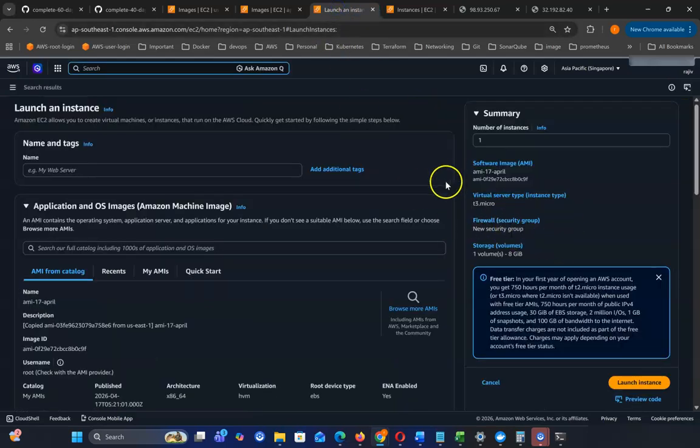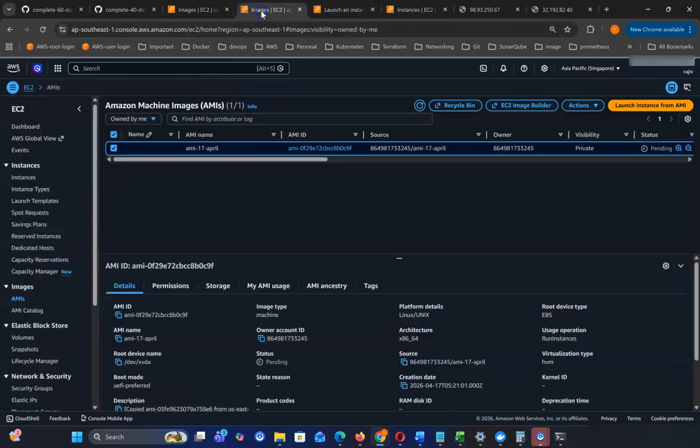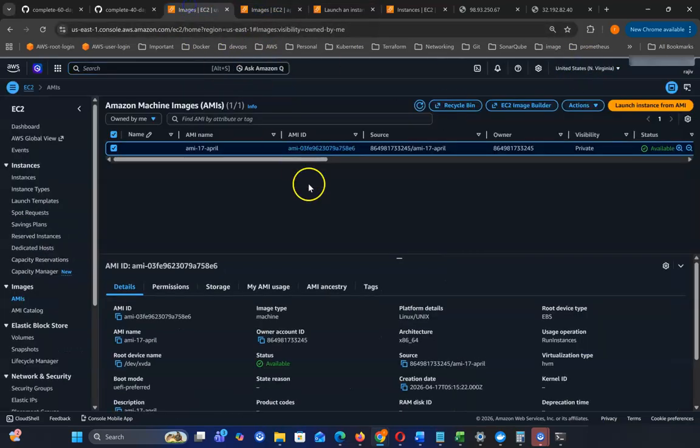After copying that image, you can just choose that image and do the rest of the steps to create EC2. You can see here EC2 is running in the Singapore region also. That way we can use an image from one region in another region. So now let's go to the US1 region.